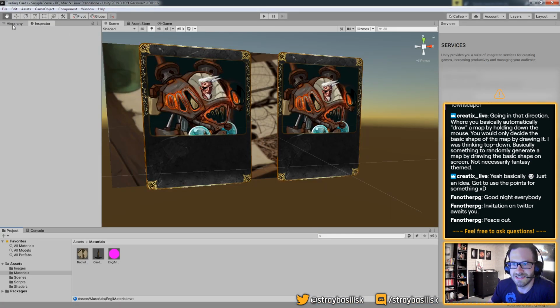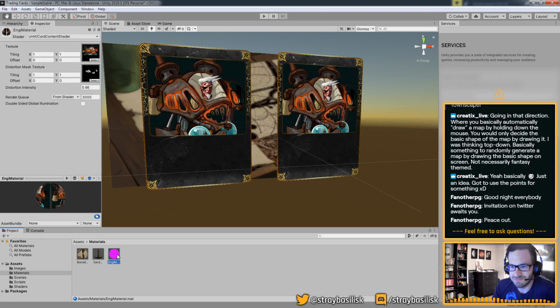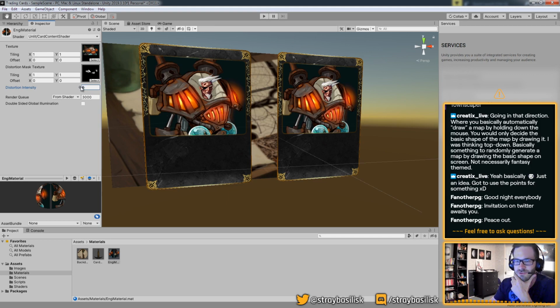Okay. This is going to look kind of weird, but I think that is actually to be expected. Whoa. That looks cool. Okay, you can see here this number has to be really small. But as I bump this up, you can see that it's effectively being distorted in one direction or the other.